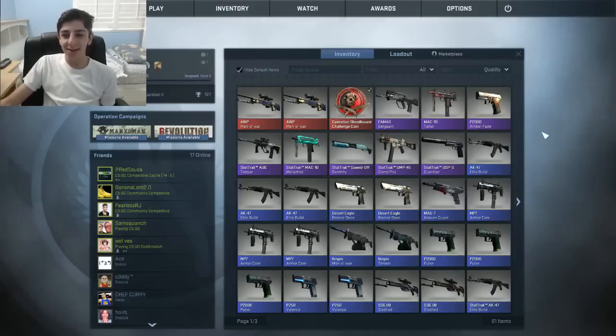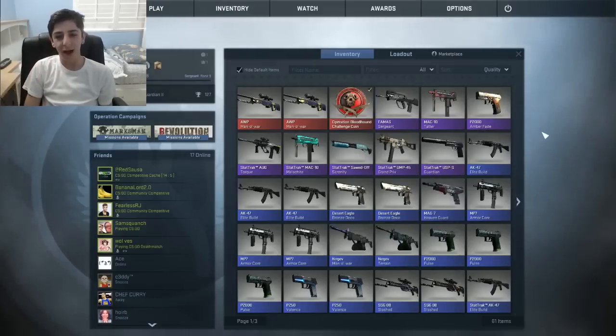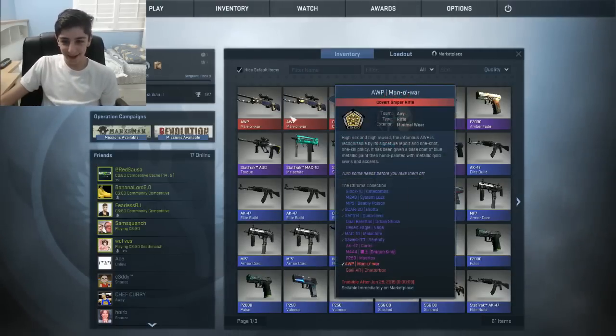Dude, I bought two cases because I sold something on the community market for like $5. So I had enough for two cases and I got two Mana Warps. That's actually pretty lucky. I wish I got the rare special item though, but hey, that's sick.